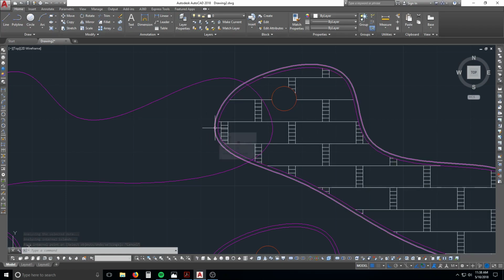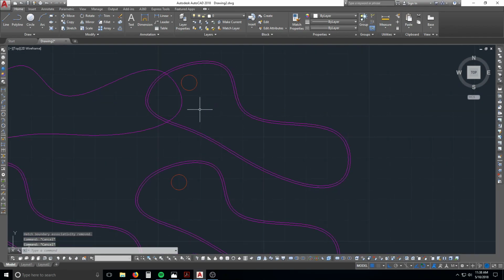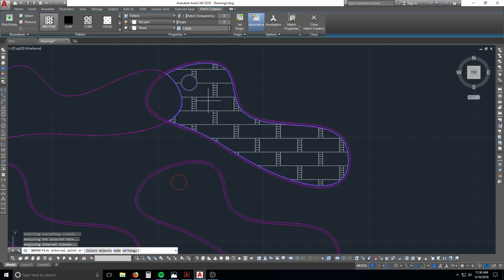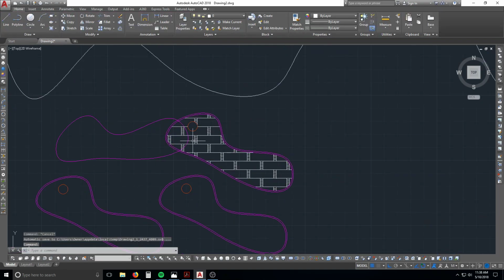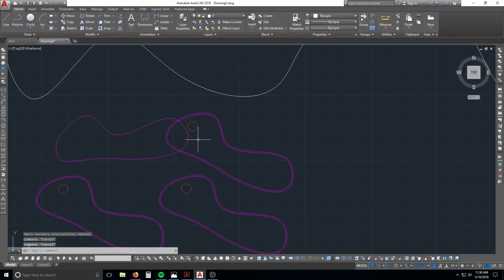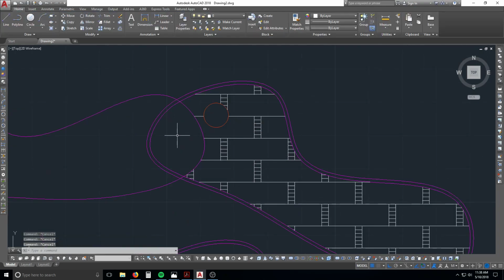That's why I got out of it and went back into it. And I'll show you what I mean. So BH, enter there, and if I choose again, it's all considered one hatch. See how it's highlighted there? So I didn't want to do that, so it's BH, enter, hatch, escape a couple times.